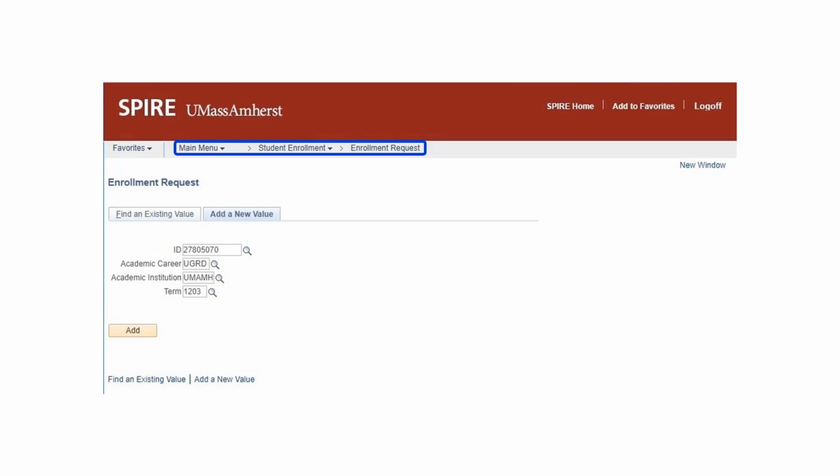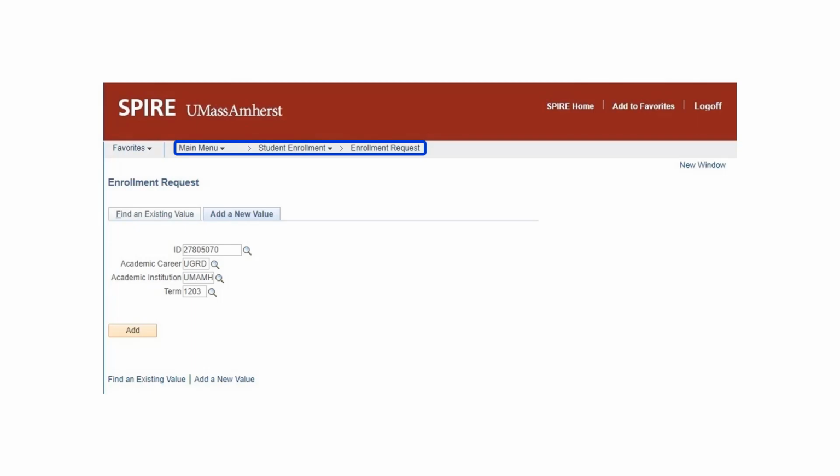Before we continue, I would like to make one more suggestion. If at any time SPIRE gives you a strange error message, please don't panic. If SPIRE starts throwing unexpected messages or acting strangely in any way, please immediately clear your browser cache, restart your browser, and log back into SPIRE to try again. Remember, on most browsers, Control-Shift-Delete will bring up the Clear Browsing Data menu, also sometimes known as the Clear Browser History menu, or the Clear Browser Cache menu. This will enable you to clear all data out of your browser.